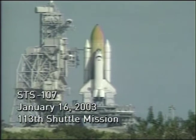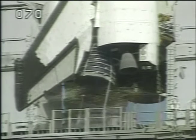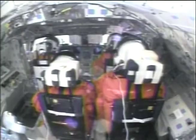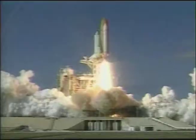15 seconds. 11, 10. 9, 8, 7, we have a go for main engine start. 5, 3, 2, 1, we have booster ignition and liftoff of Space Shuttle Columbia.